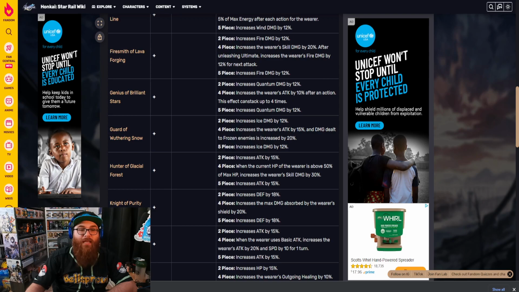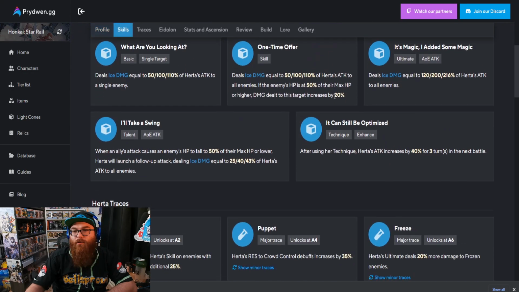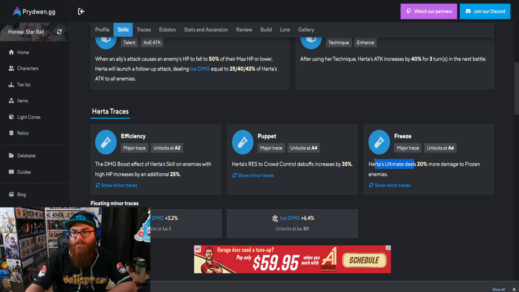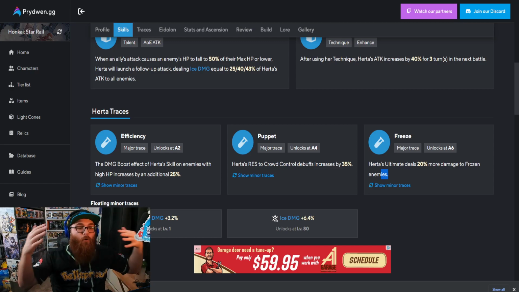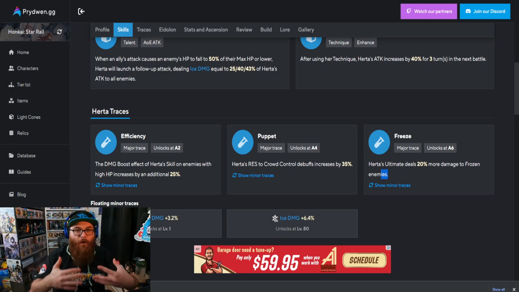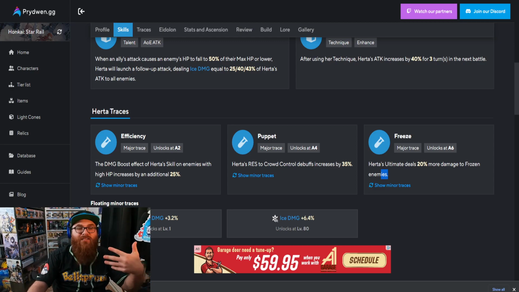So if you combine that, right? With the freeze, you're doing 45% extra damage to frozen enemies. That's crucial because, again, every aspect of Herta plays into the whole spectrum of Herta. It's crazy how consistent this character is, in my personal opinion.